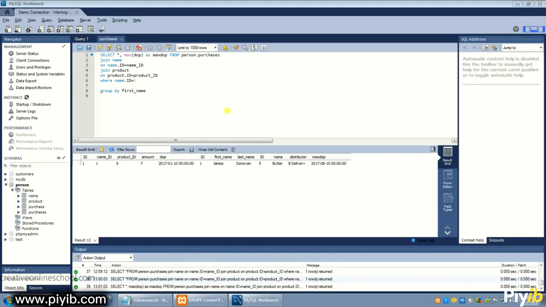Well, let's take it even one more step further. What if we wanted to use some math on these functions? What if instead of just some random amount in the group, we wanted to know the total amount of all of his purchases? Well, we can do that too. In the select, we just add sum amount. Because the group by is in effect, it knows what value set you're looking at, and so it will automatically sum them. And so we know the total is 18. He's bought 18 products, and his most recent purchase is on this date.